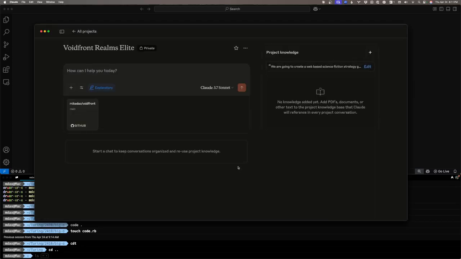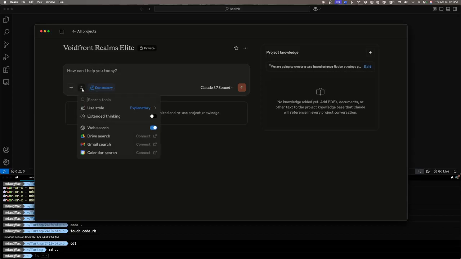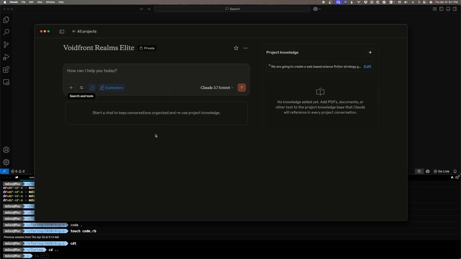Add files. That is not what I want to do yet. I'll do that later. I think I'm doing that wrong. I'll link it later. I want to use extended thinking. Cool. All right. So now we got the project knowledge in there.